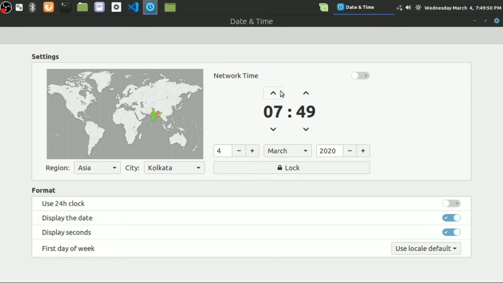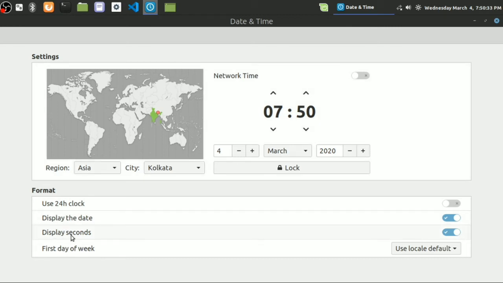So now to edit this, first of all, look at these arrows. You have seen them, right? Okay, so to edit the hour, you're gonna need to click this one or this one. This for increasing, and this down arrow is for decreasing, okay? And this part, which is the minute part, you can change. It's the same. To increase it, you're gonna need to click on this upward arrow, and the minutes will be increased by one. And to decrease it, just click on the downward arrow, and it will be decreased by one. That's it for changing the hour and the minutes.